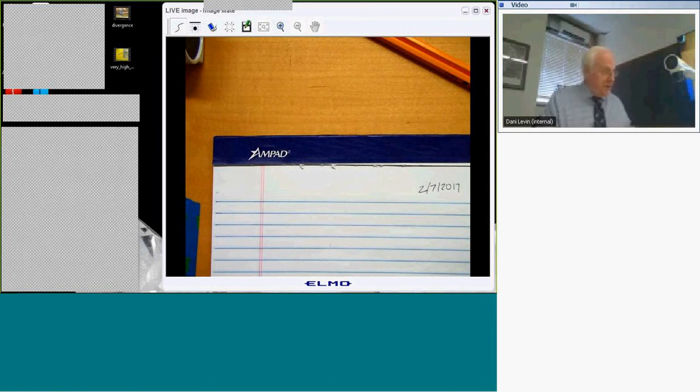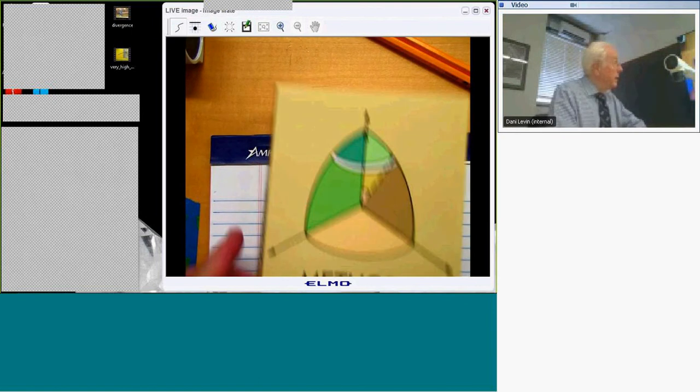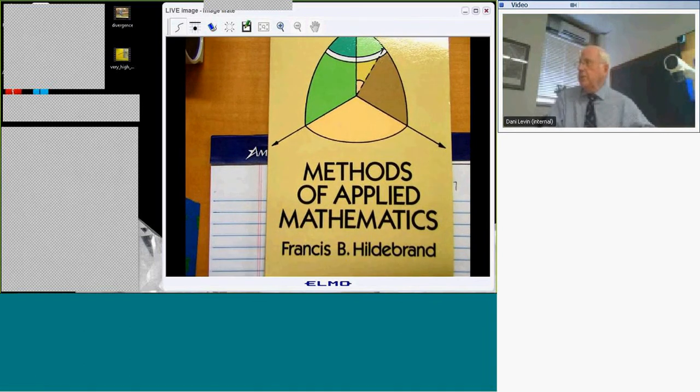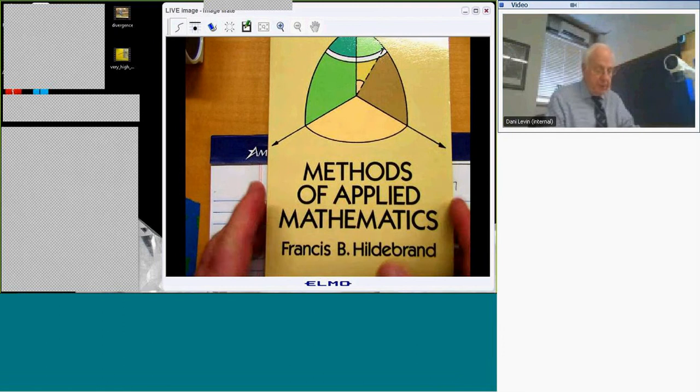So several of you have come by and asked about Hamilton's principle and some of the more subtle aspects, and how it is made more mathematically rigorous. I wanted to mention one book in that regard. Let's see, I'll put it up here. There it is. This is one of my favorite books because I used it just a few years ago when I was a graduate student, and I actually took the course from Professor Hildebrand, who gave a fantastic course. There's a chapter in here on the calculus of variations, which is the mathematical underpinning of Hamilton's principle and some other things as well.